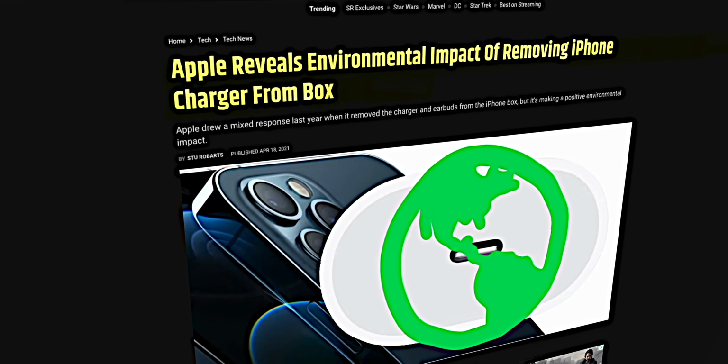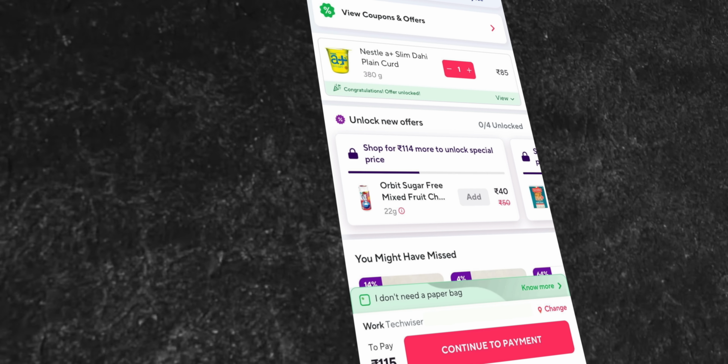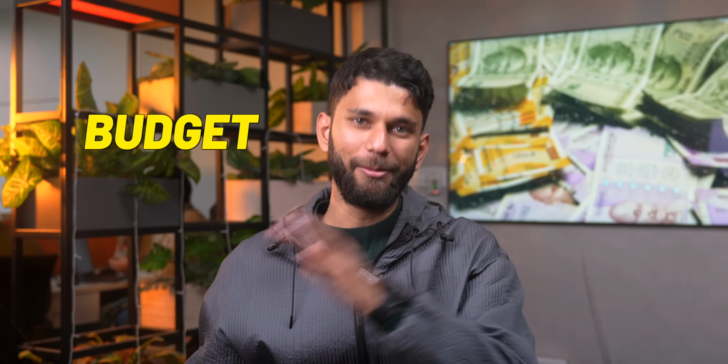Now this no charger trend started in the name of saving the environment, but it is BS in my opinion. I would prefer if you had the choice at least, just like the carry bag option on Zepto and Blinkit. If I want it, I'll just check it, or you just leave it off by default. Now what I think happens is, if someone can afford to buy a flagship, brands are like, this person has lots of money, he can also afford to buy a charger separately. But sadly, I feel a couple of years down the line, this trend will move down to budget and mid-range phones. So slim trim boxes incoming in 3, 2, 1.